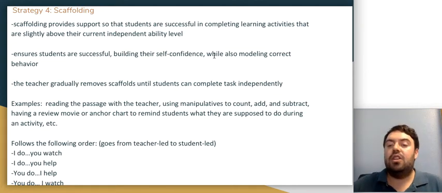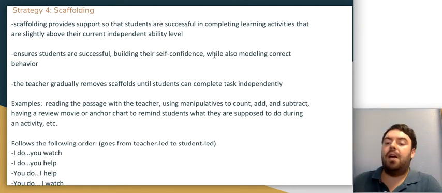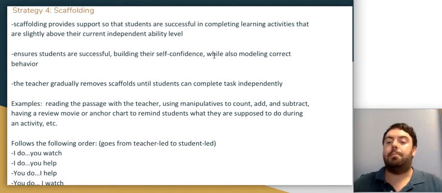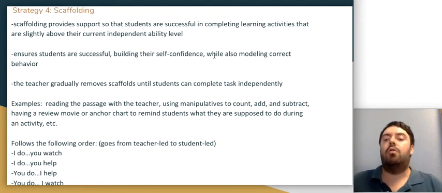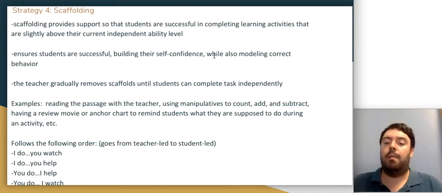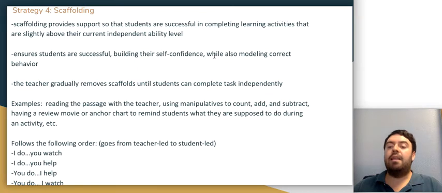Next is the you do, I help. This becomes much more student-focused, but there's still some teacher focus as well, because the teacher is there to help students practice. Students are starting to practice on their own. The teacher comes by and supports them, gives them pointers, and helps them if they get stuck. Students might also be working collaboratively with their peers, so this is a great time for them to conduct guided practice with their peers for support and scaffolds.